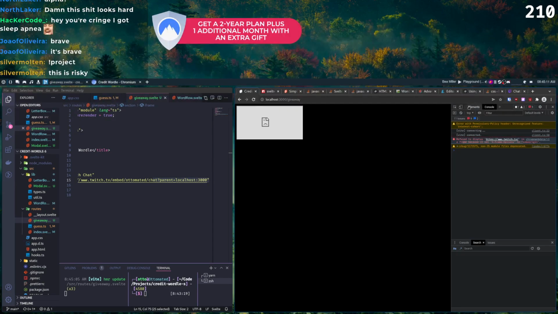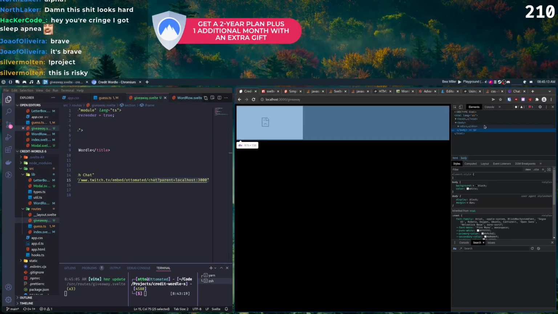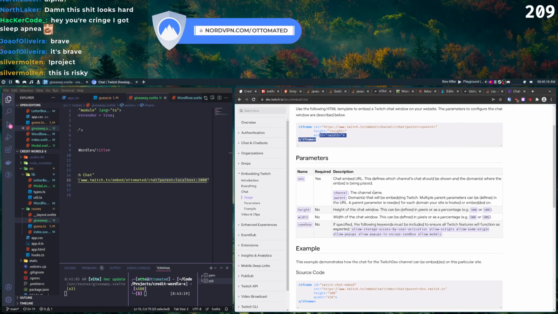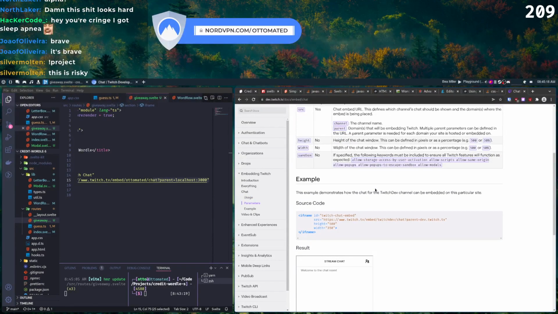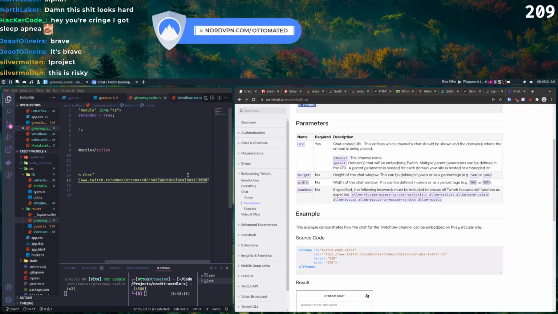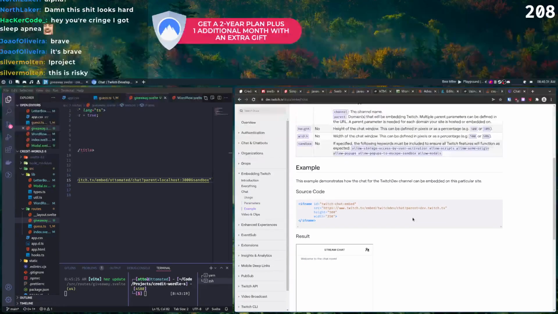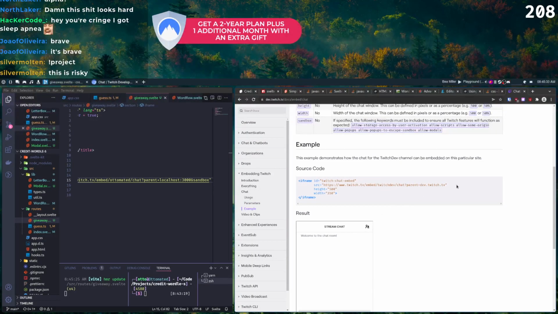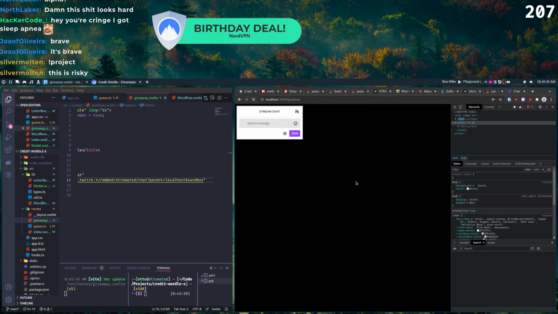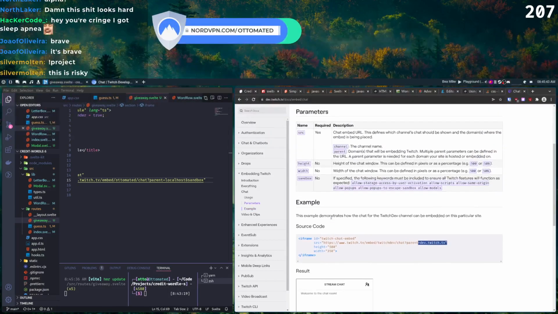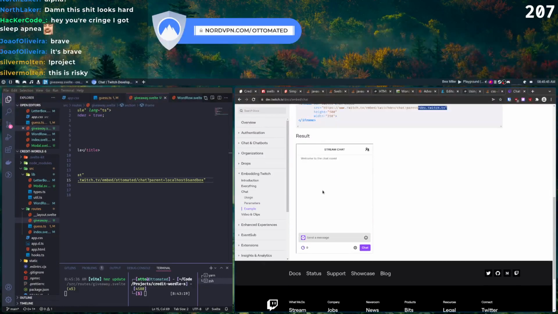What is wrong with this? Why can't I embed it? Oh, I have to do localhost on localhost 3000. Can I do dark theme? What the heck?